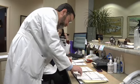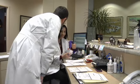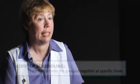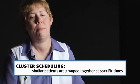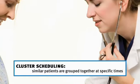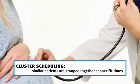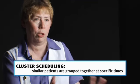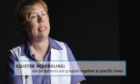There are several different methods that are followed within the medical world for scheduling patients. For instance, if you're in a specialty practice, we may follow a format that's called clustering, where a doctor may say, okay, on the morning appointments, for instance, in an OB/GYN practice, "I only want to see patients we already diagnosed, we know that they're here for pregnancy, and so we're doing their prenatal care." That's what we're going to see every morning.